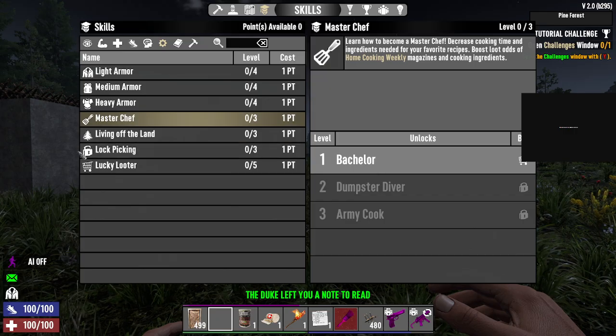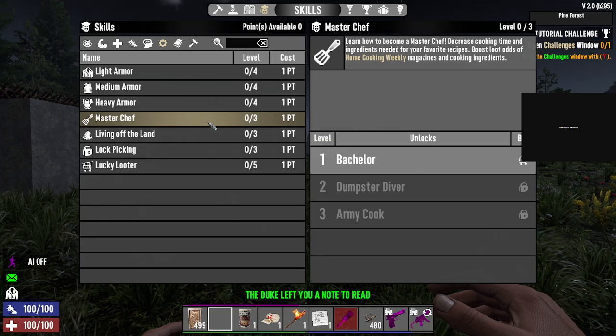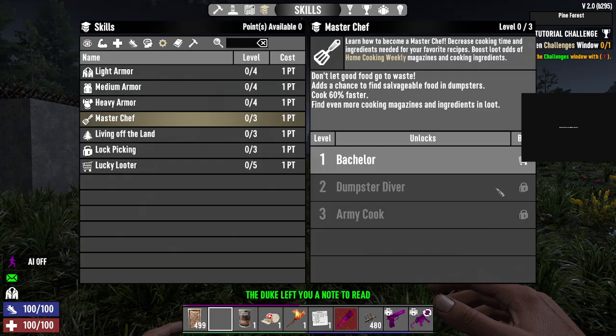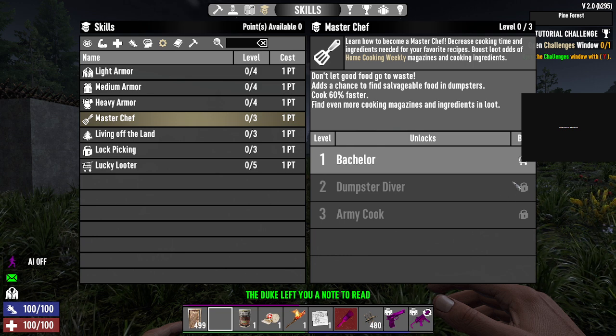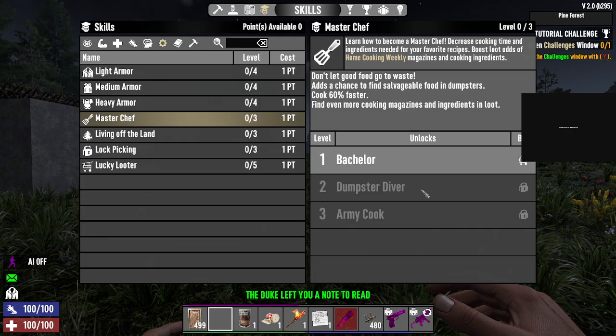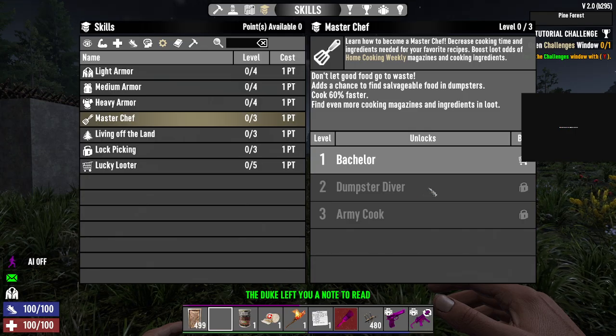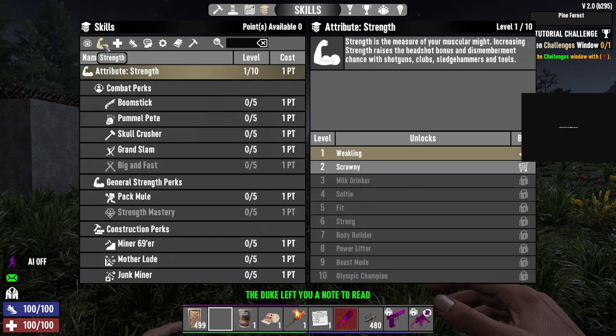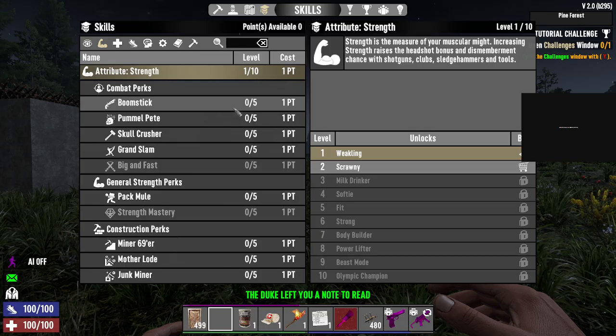That's my preference, because if you're by yourself, Master Chef's important. You'll get more resources. I mean, it costs less resources, you'll cook better, stuff like that. Now, rank 2 is really nice. It takes 3 points as well. You will have a chance to find salvageable food in dumpsters, which are pretty common. So if you're needing food, this is important too. But if you don't, I wouldn't do it right away because it takes 3 points and that only leaves you 1 point for something else. But Lucky Looter, lockpicking, Master Chef, and then your weapon. That's how I always spend mine.